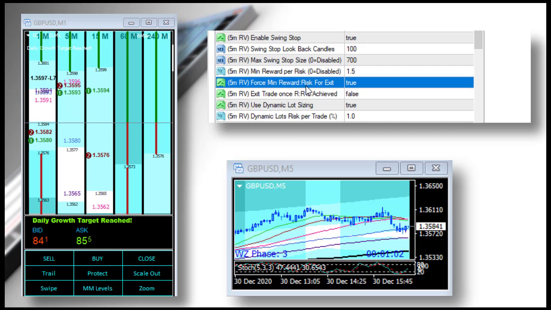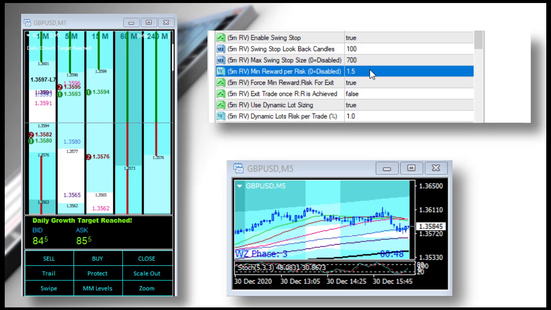So forcing minimum reward for risk, if you set this to true, it may require the price to move past the dynamic target to exit. So it'll make your trades a little harder to exit, but you're going to make sure the winning trades are at least what you wanted for a reward per risk.